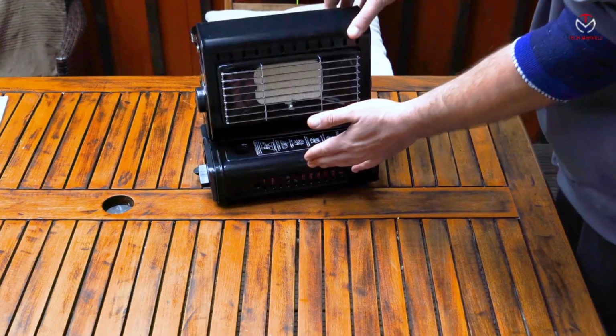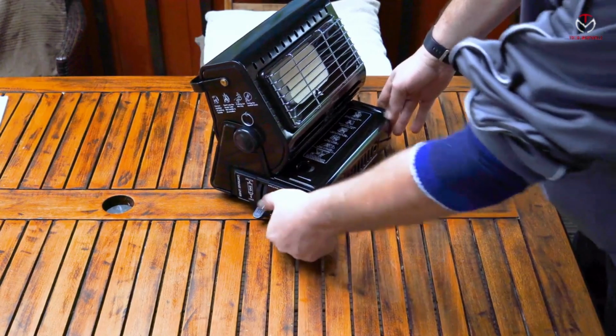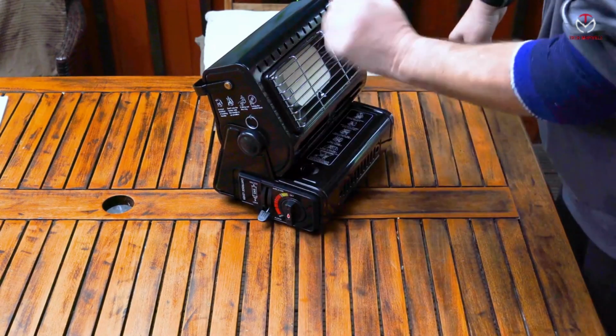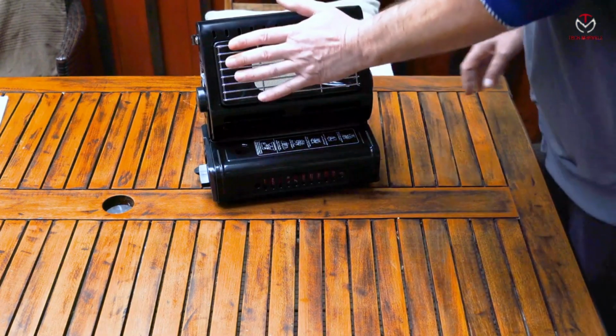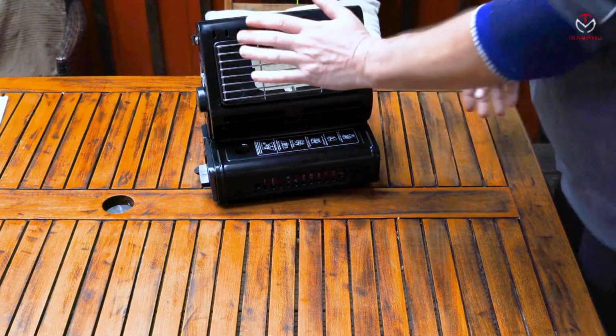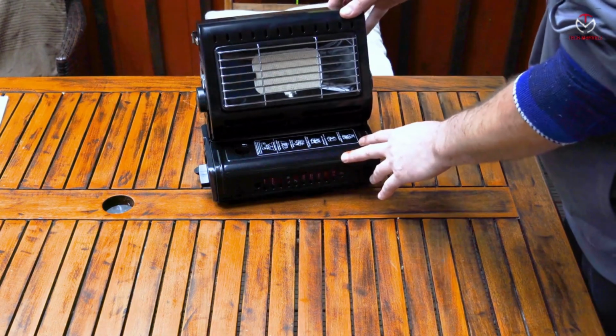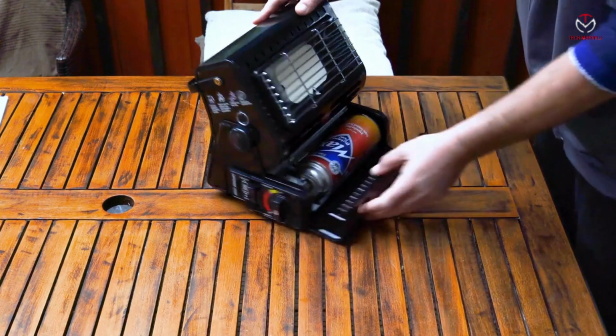Running on cost-effective propane, it's ideal for areas prone to power outages. The heater is lightweight, compact, and equipped with a handle for easy transport. Safety features include a tip-over switch for automatic shutdown in case of bumps, making it suitable for camping, construction sites, gardens, or picnics. Purchase your Paracord heater today for a cozy outdoor experience.